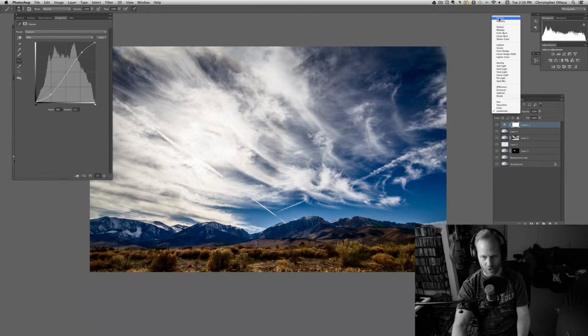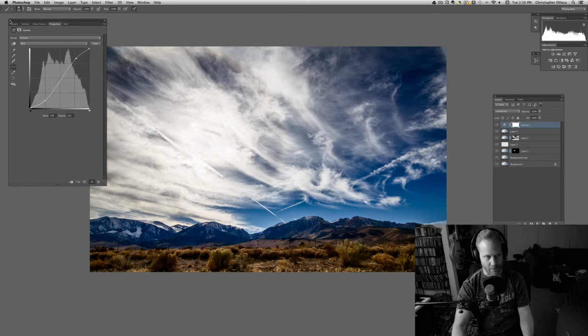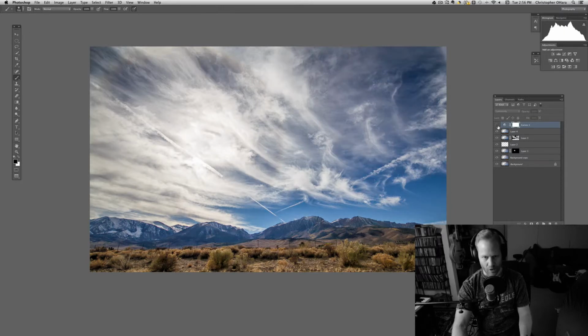Let me kind of exaggerate it so you can see what's happening. So here's the normal. Check out the color saturation. Woo, it's over the top. Luminosity just affects the luminosity of the image. So I don't know if it really needs that. Maybe just a hair. So I can turn that down, add just a slight bit more of that kind of dramatic look. Not too bad.